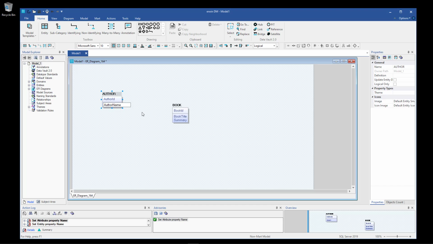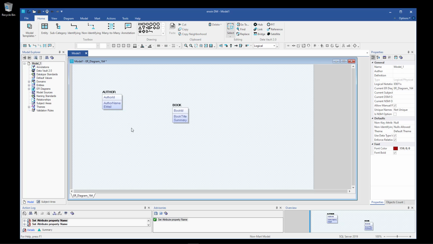Typically you also probably want to have an email address, so then email like this. Of course you can add more columns as well, but I just make these basic columns so that the author table has author ID as a primary key, and then it has two additional columns, author name and email.